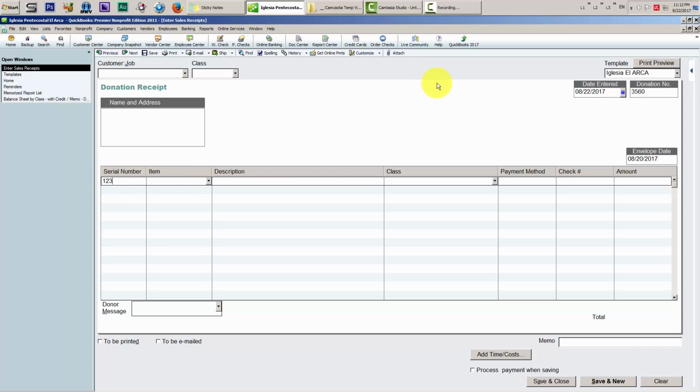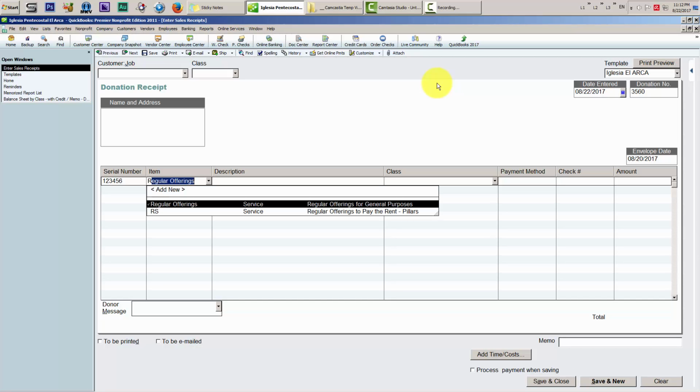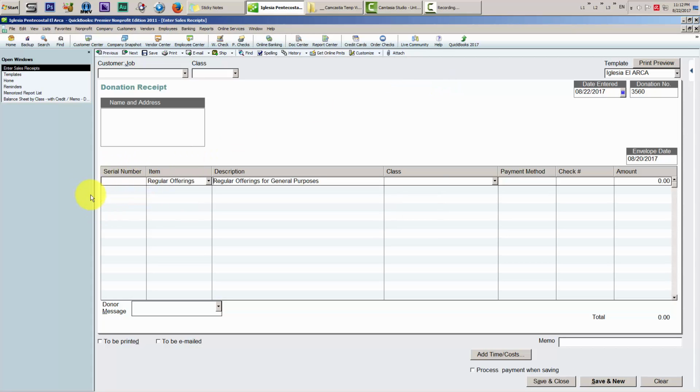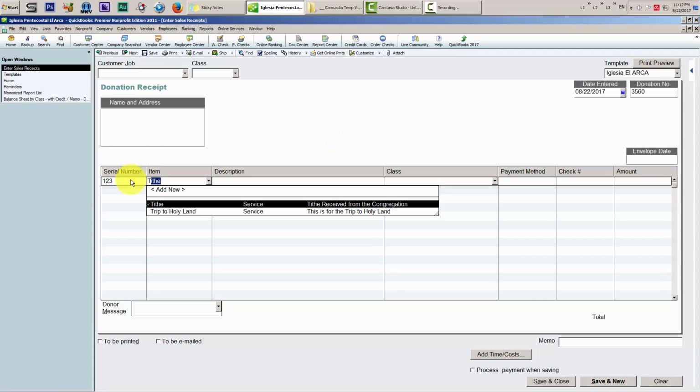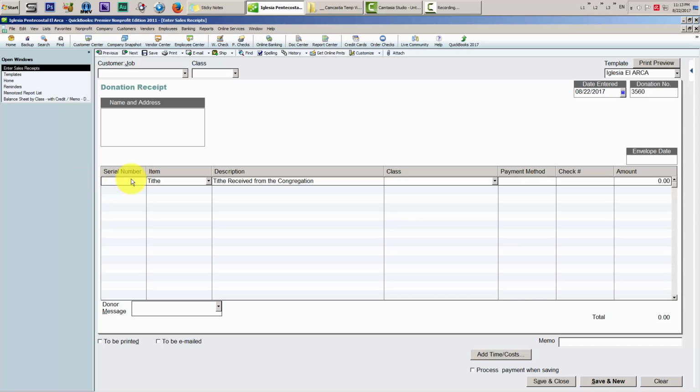If you punch a number 1 2 3 4 5 6 and then you go to item number, once you click any item number and you hit tab, look what happened with the serial number, it disappears. Got it? Let me clear this thing up. Let me do it one more time. Serial number 1 2 3. Okay, item number, I choose an item number and I hit tab. Look what happened to the serial number when I hit tab. It disappears. So I recommend that this custom field for item should be after the item field.